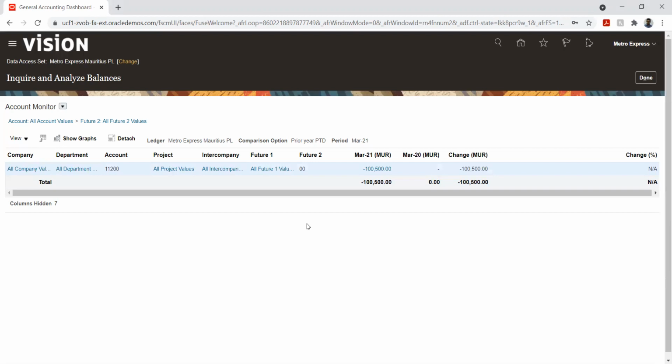Okay. And another thing is that here we don't have any kind of drag and drop option in account monitor, whereas in account inspector, we have a drag and drop option, where based on multiple parameters I can pick and derive those things. And the drill down option, if you see, both will have the same option. That is, if I want to drill down to my journal entry or my particular segment, I'll be able to do it. So I can do it in the account inspector using the drag and drop option.